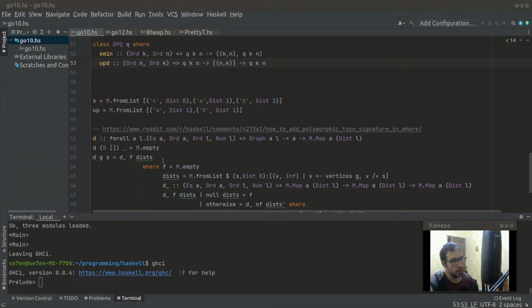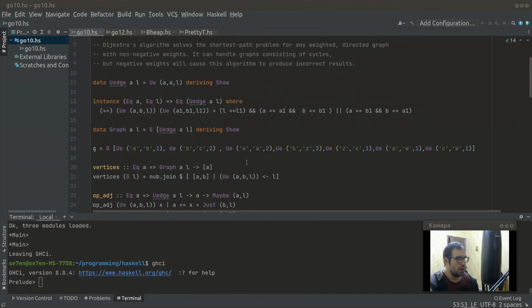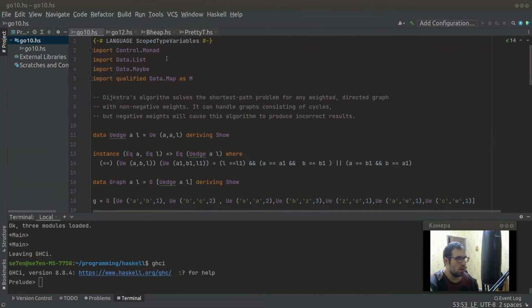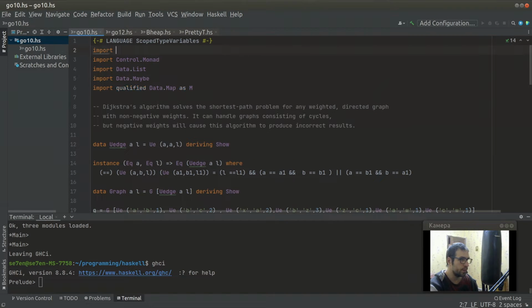Now I need to import the binary heap which we implemented in one of the previous videos. I import the binary heap module, import Heap, let's do it qualified, Heap as heap.